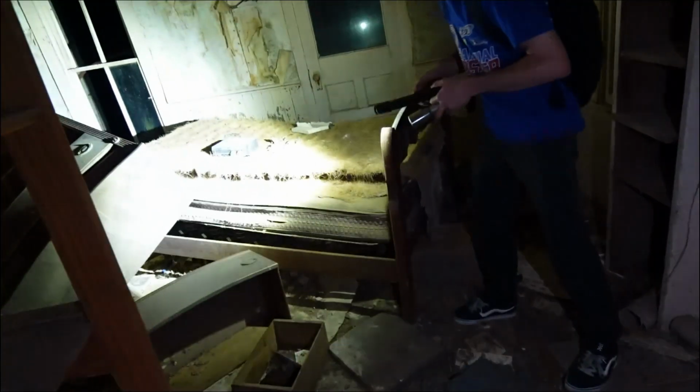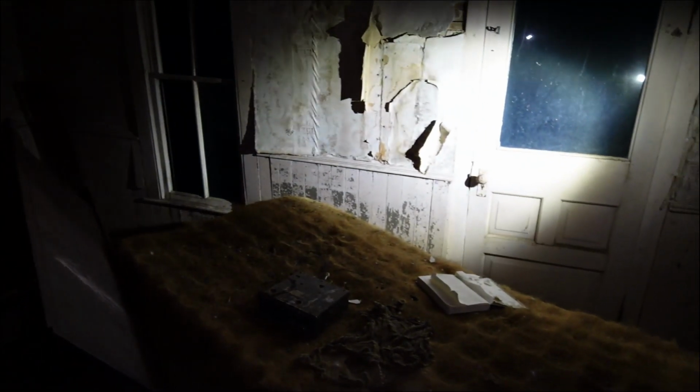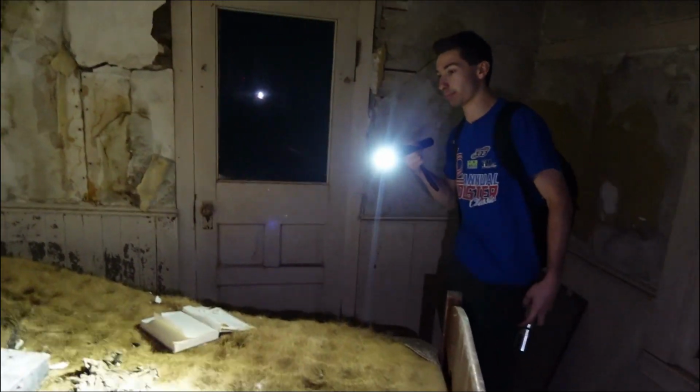It's really a weird mattress though. Looks like it's made of straw. Super old. Yeah. It's kind of aesthetic in here though. You think the floors are stable? They are, just don't step in the hole there. I think that was already an established route to the cellar though. It's so weird though. It seems like there's doors outside in the most random places, because this was a bedroom by the looks of it, but then you can just go right back outside that way. And your only way in here is from some outdoor porch.